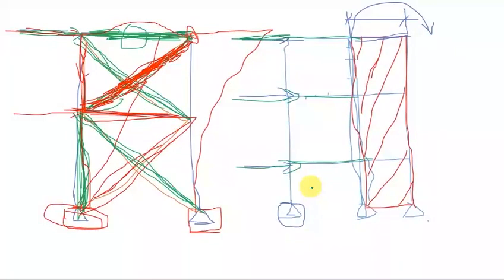Once again, I'm interested in explaining the basics so that when you go to design, you find it quite easy, because if you go to design before you understand these basics of how they work, then you'll have an uphill task. So to avoid that, just make sure you really understand the idea of bracings.